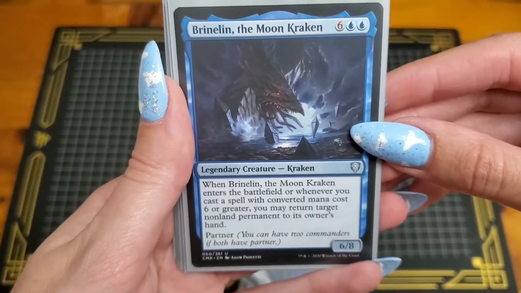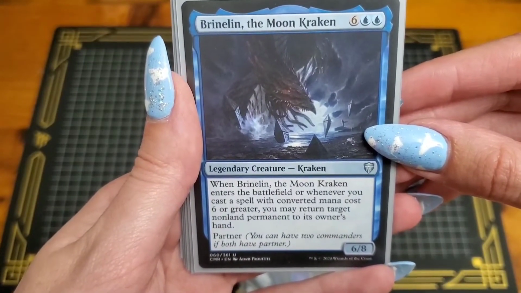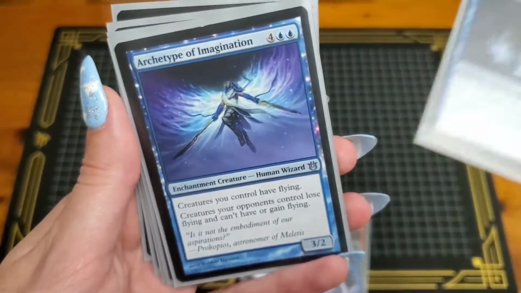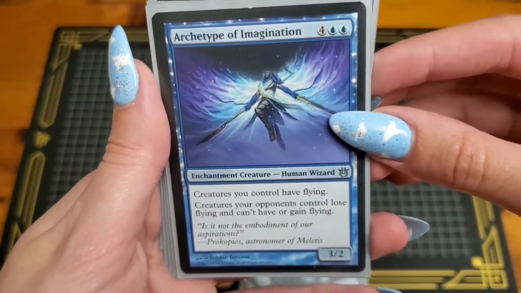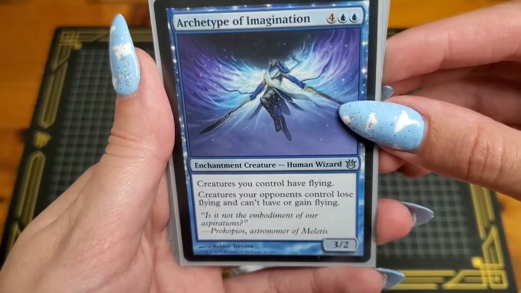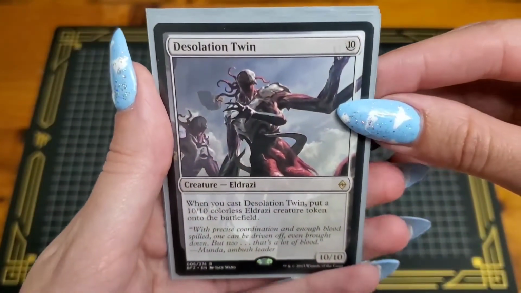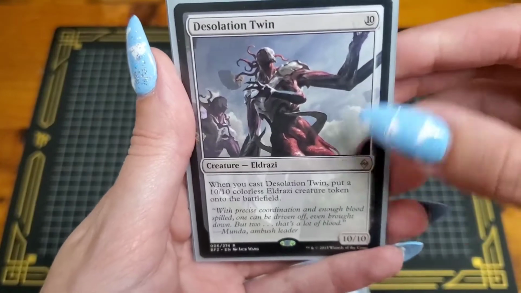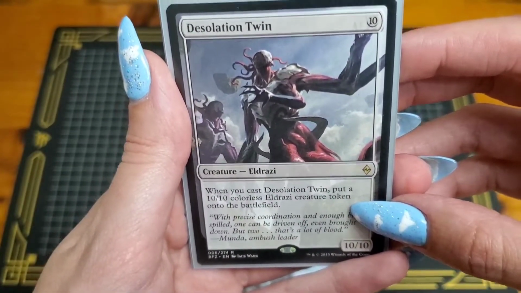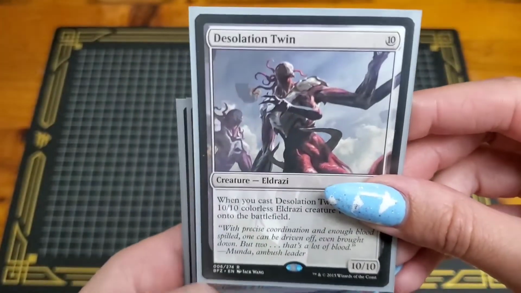Another Kraken, when it enters the battlefield or whenever you cast a spell with converted mana cost 6 or greater, you may return target non-land permanent to its owner's hand. A human wizard. Creatures you control have flying. Creatures your opponents control lose flying and can't have or gain flying. Love it. This one, it costs 10 to cast, but whenever you cast this, put a 10/10 colorless Eldrazi creature token onto the battlefield. So basically you cast this and you get another free 10/10 token.